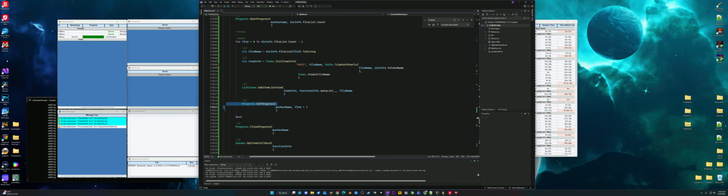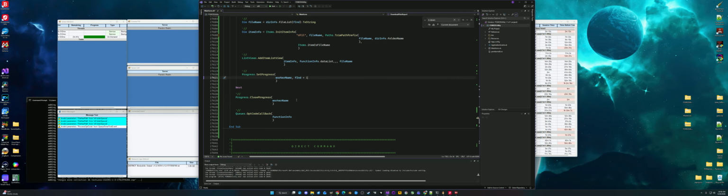Then I set the progress to be whatever this is plus 1 because you can't really divide by 0. So this literally says 1 divided by, let's say 10, 2 divided by 10, 3 divided by 10. Then you're going to see the little green bar go across. When it's done, I want to close the progress because I don't want that in the dictionary anymore. And then we're going to do a callback. And that's it. That's pretty much it.